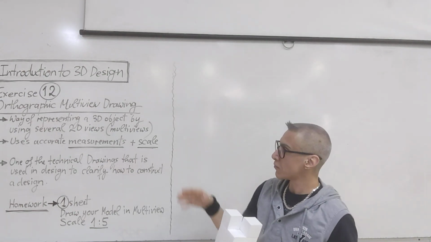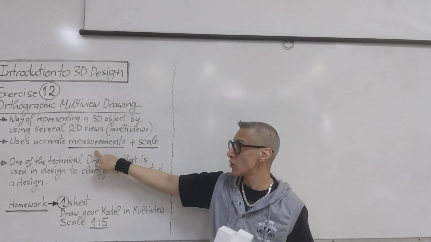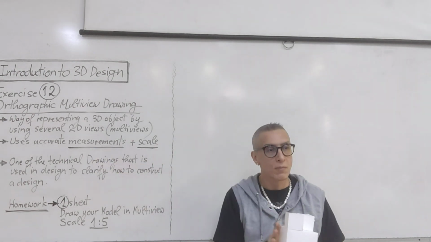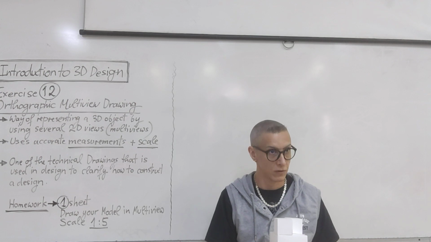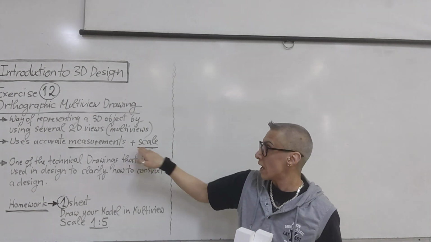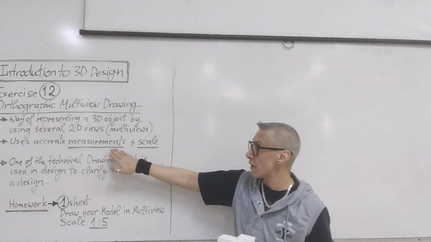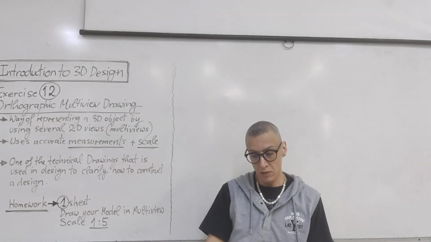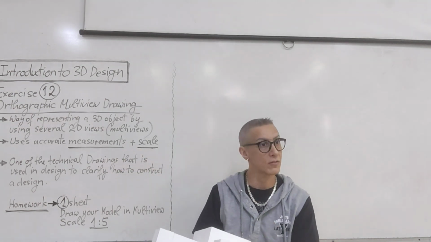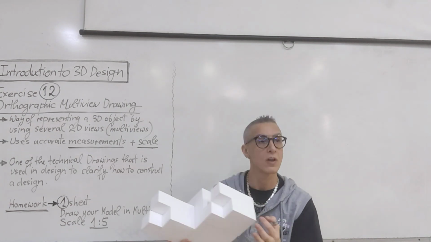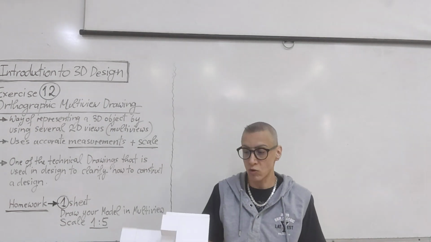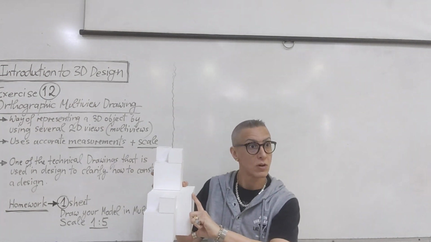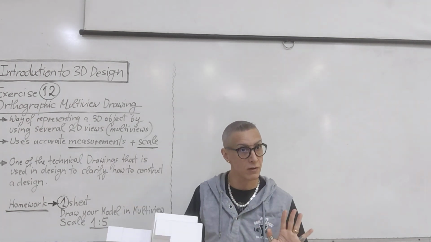And for this type of drawing, we need accurate measurements. We have measurements here. Without measurements, we cannot draw this type of drawing. And we need something called scale. So the measurements, we will explain what these are. You need to be clear, if you design something, what is the measurement of each piece going to be? So this is here a 15 centimeter cube, okay? This must be clear, okay?